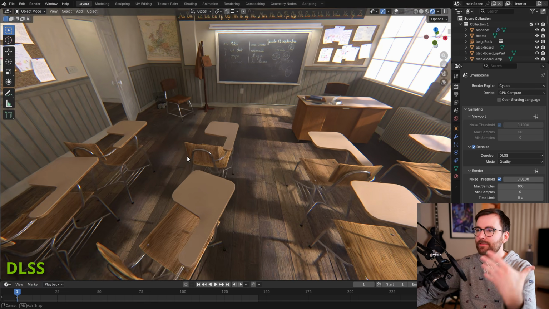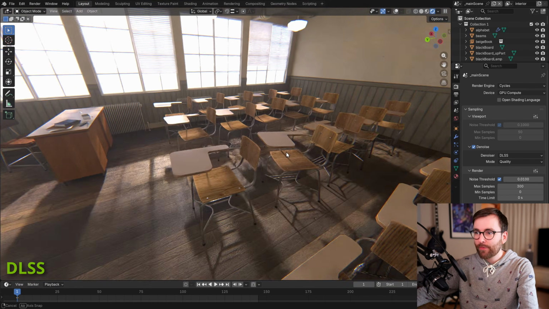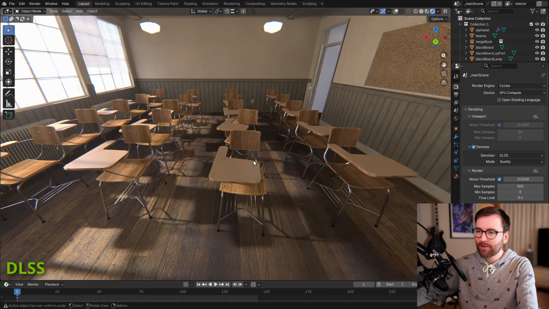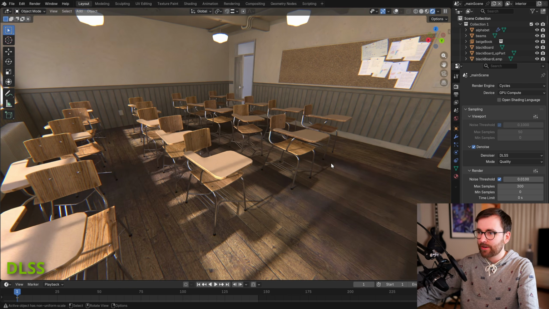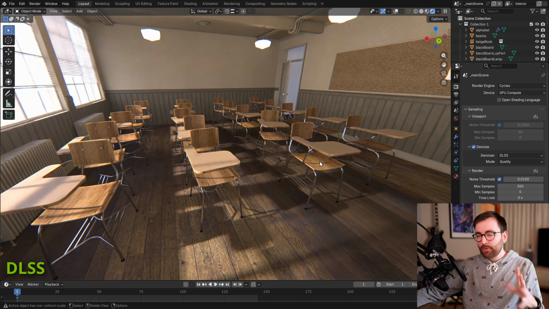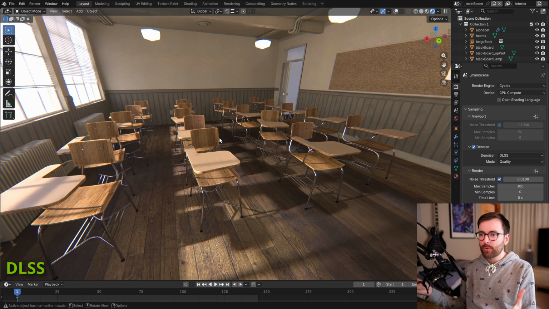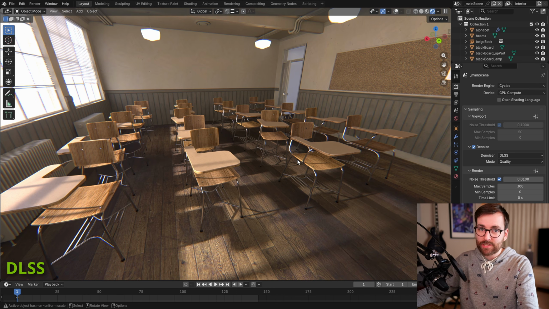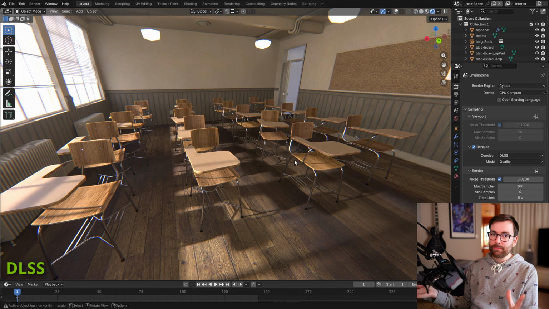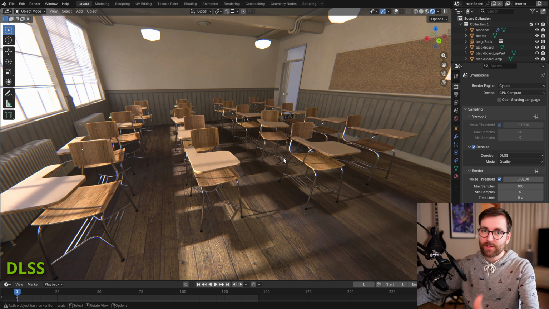So DLSS, really powerful, really fun to play around with, and it's just an amazing technology because you have real-time viewport denoising that just looks like there's actually no noise at all. It's amazing. But the problem is that this is just super restrictive right now. You can't really use this unless you have compiled your own Blender version, and how do you even get access to the technology, you know? So the question becomes, when will this be shipped with Blender?